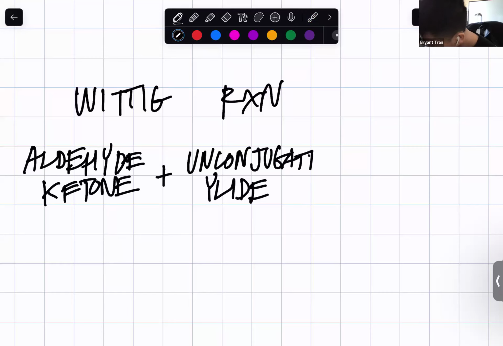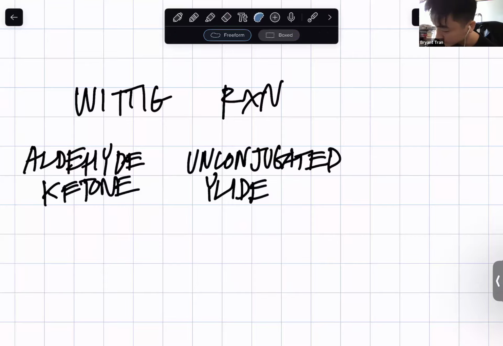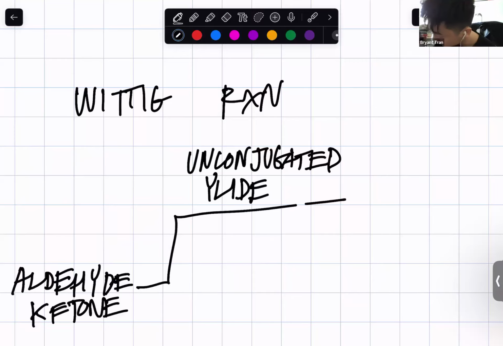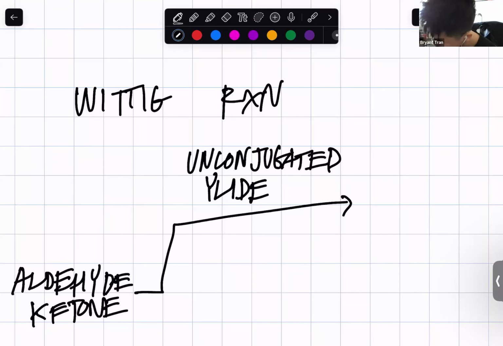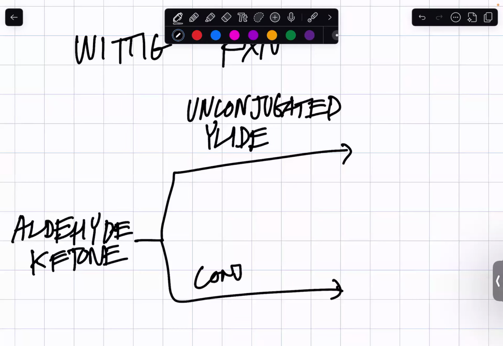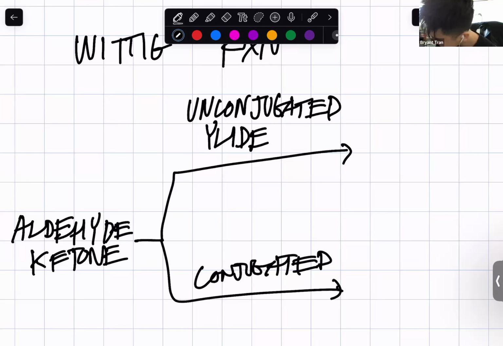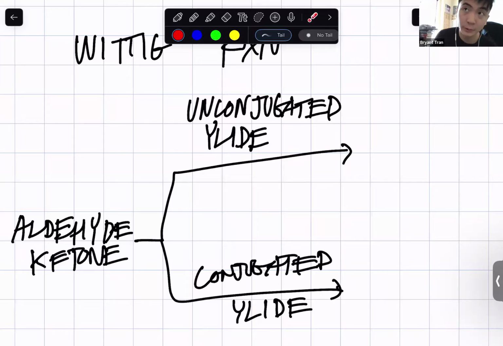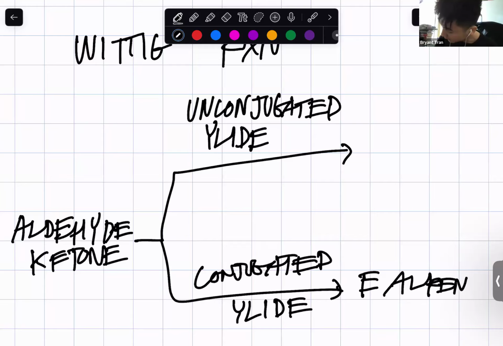or conjugated. If you have an unconjugated ylid, let me make it like this to make it more clear. What kind of alkene would you get versus if you had a conjugated ylid? The conjugated ylid gives you the trans one. Yes, correct. The conjugated ylid gives you the trans one, and we don't want to be specific to trans because trans and cis can only be used for di-substituted alkenes, so alkenes with two substituents, right? But the ylid here can have more than two substituents. It can have three or four, and the alkene that we form could be three or four. So we can't use cis or trans there, but we can use E or Z, right? So the conjugated ylid would give you an E alkene, and then the unconjugated ylid would give you a Z alkene.